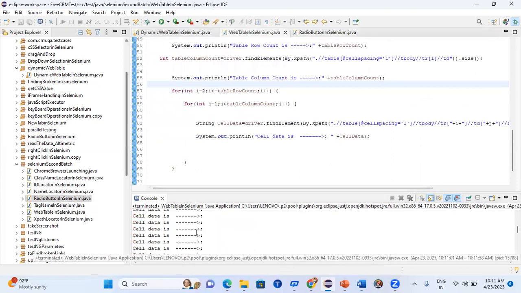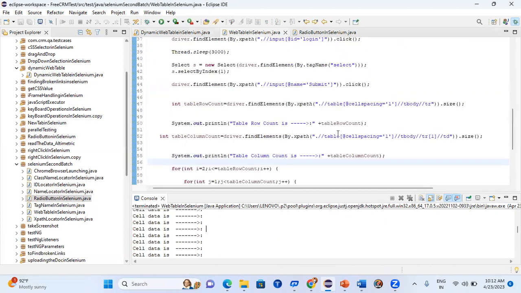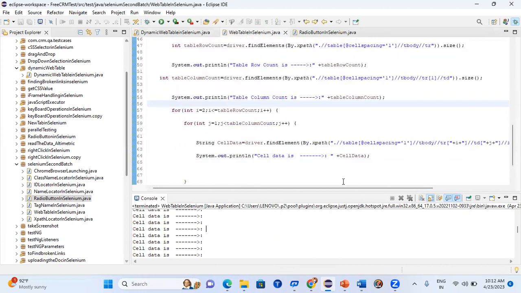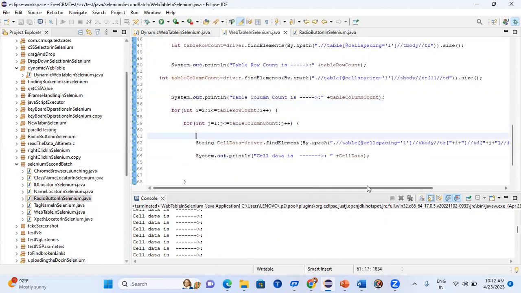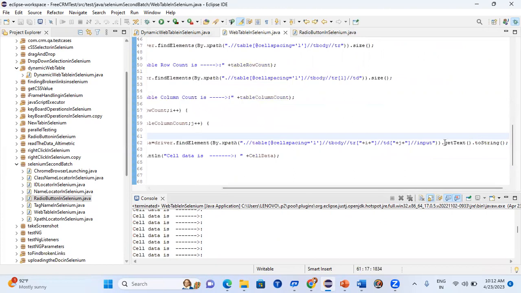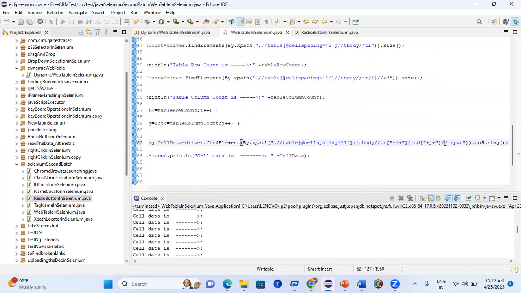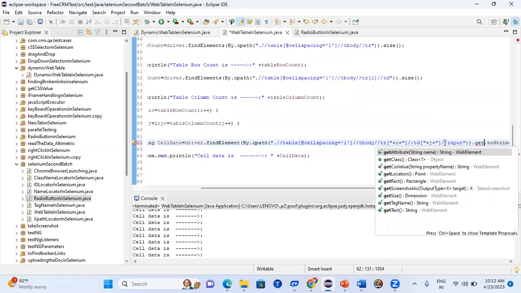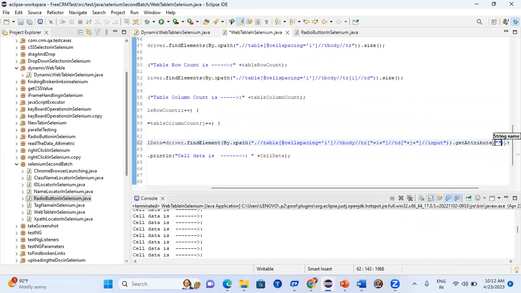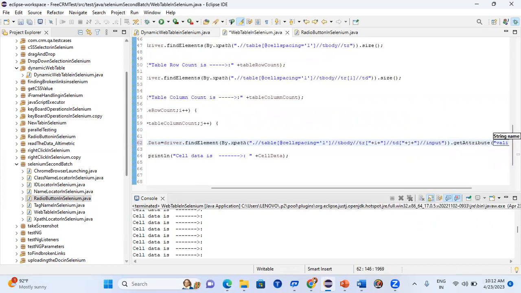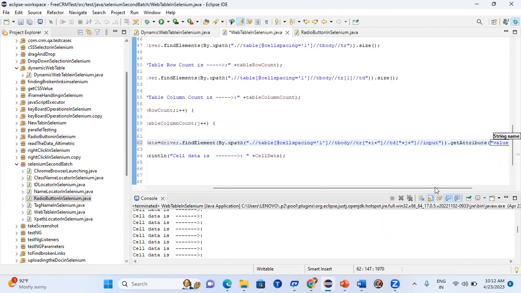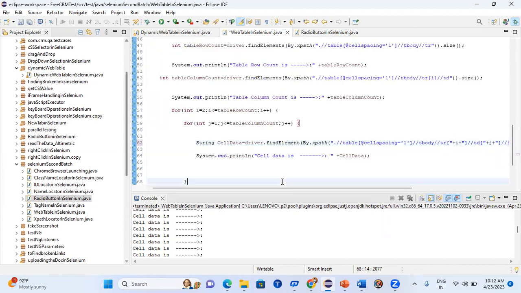Sometimes you won't get anything with the help of getText. Okay, what you can do? Go with the getAttribute method. Dot getAttribute, the value.